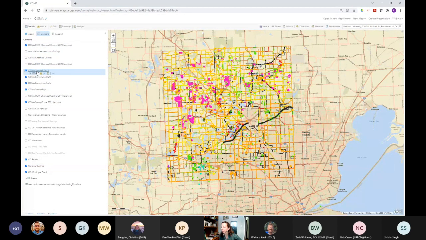So I just wanted to put that up there briefly to say that I think we're going to work a little bit in one of the Frogbit subgroups on possibly trying to create some more things like that. But if anybody is interested in or wants to know more about how we organize this data, or wants me to download some data so that you could make a copy of it yourself, all CISMAs do have access to an ArcGIS Online account. And this has been really useful. Our partners aren't using it a ton yet, but I hope that will change. But we do use it all the time, and we use the apps on our phone, and it's worked really well for us. So I am going to stop.